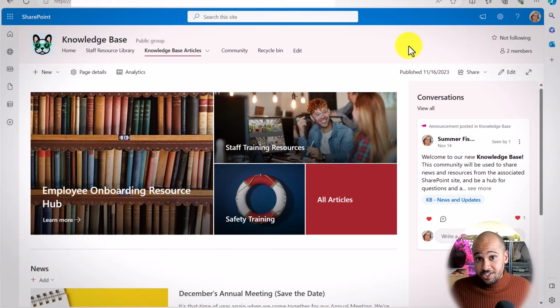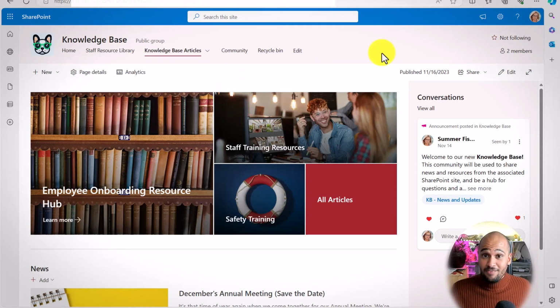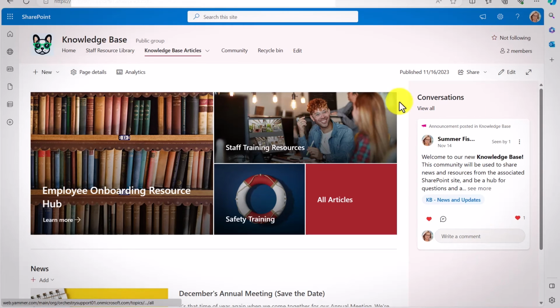Now, the last thing you should need to do on the site is set up the homepage. Now, I've done a bunch of different things here to configure my own homepage. Like, I've got the navigation on the top, I've got links to other pages, and you've probably noticed a theme where I've added the conversations web part to bring discussions and posts from the community directly onto the SharePoint site. This web part is configured to show any posts with the topic KB news and updates. We're going to talk about Viva Engage topics in a little bit, but I just want you to take away that this is a great way to bring current news and updates from the community onto the site.